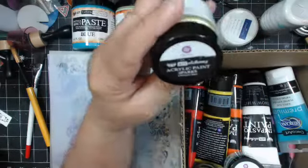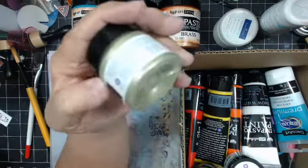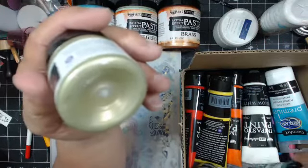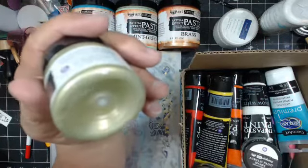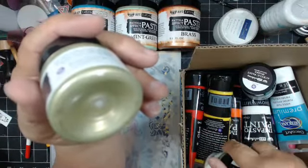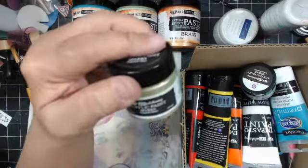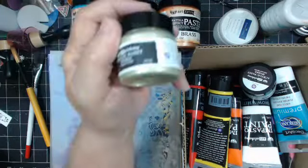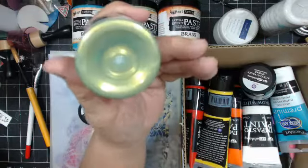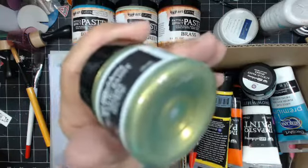So this is some of her alchemy paints. So this one is called Sparks. You can see that there. And I thought I had the unicorn one, which I don't see. Where is that? No. Pink, pom-pom, mermaid. Nope, I didn't get that one. Oh yeah, this one is called unicorn hair. It's like a silvery gold. And then this one is fairy wings. You can see the green and the gold in that.